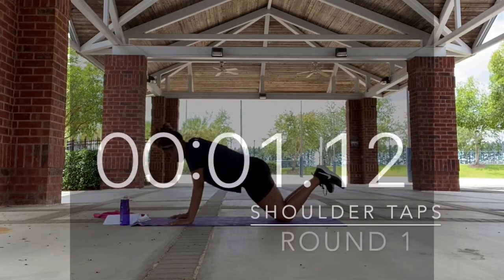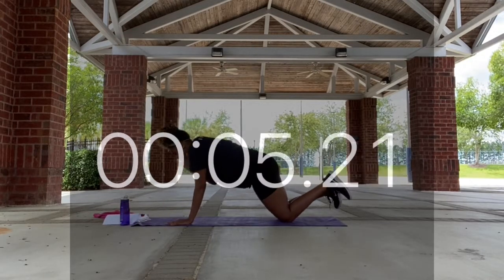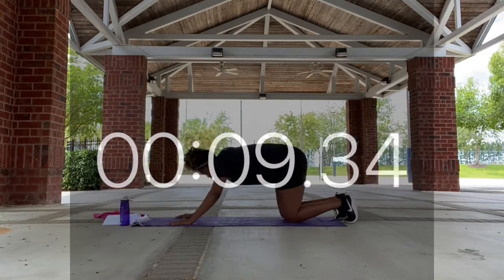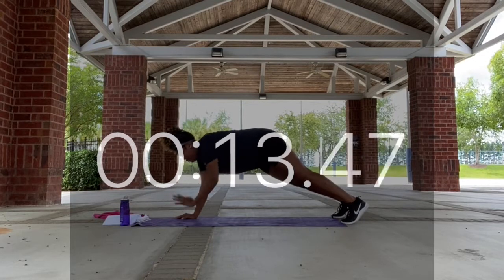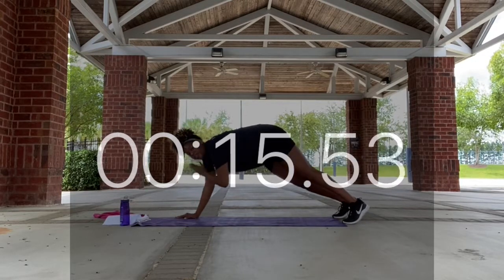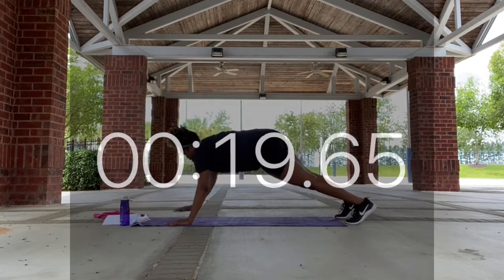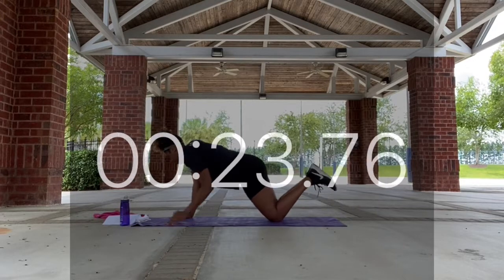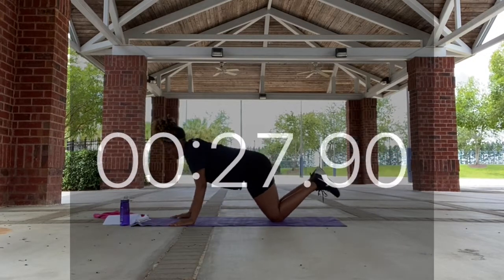Let's get it. Work. I'm gonna start it on my knees, just to show you how it works. Then we're gonna take it up to the full plank. This move right here works your shoulders, your abs, as well as your chest. So you can alternate if you wanna be up or down. Make sure you're breathing.